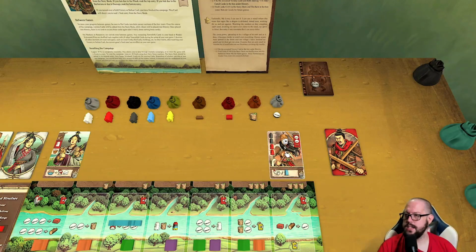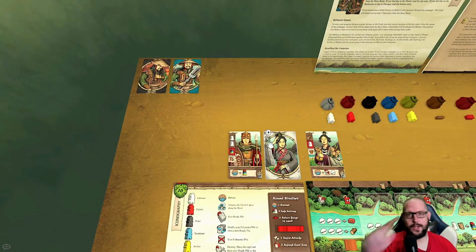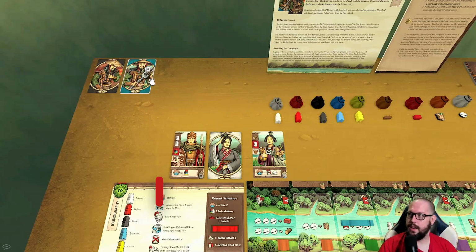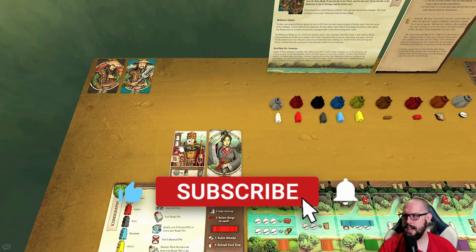So, that is going to do it for this episode of Tom Plays Through the Campaign of Legacy of You. Two more wins, and we win the campaign. We're finally in the positive. I think this is the first time we have sat on the positive.